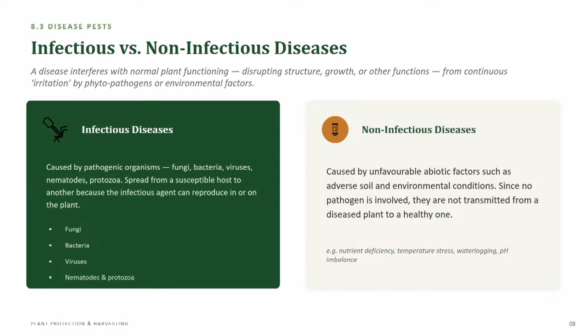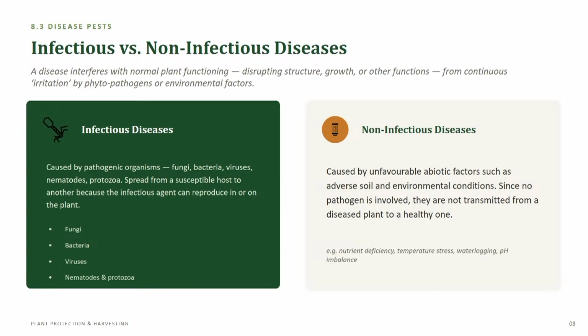Welcome back, dear learners. So we are discussing the various pillars of integrated pest management, where we have discussed the cultural method, physical method, biological method, behavioral control as well as chemical control. So dear learners, let's understand the various types of disease, that is the infectious diseases as well as the non-infectious diseases. So now let's first understand what a disease is.